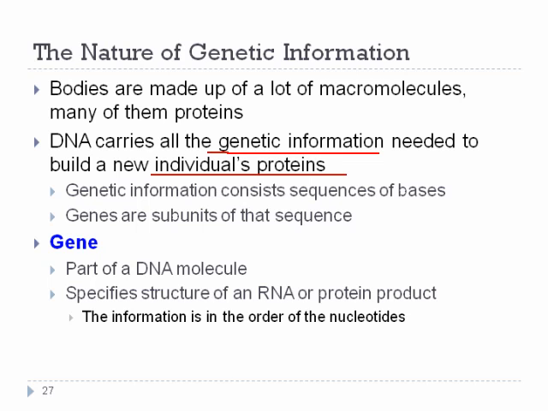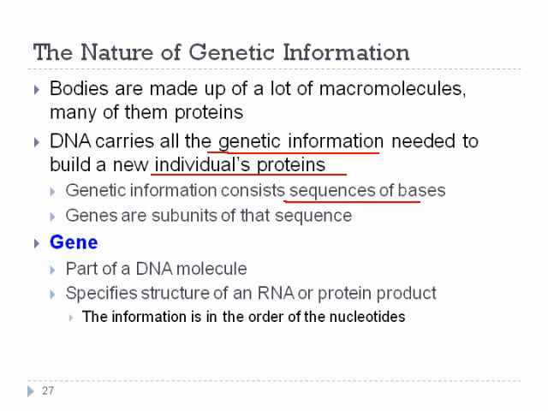DNA carries all the genetic information that we need to make all of the proteins that are in a new organism. And that genetic information consists of the sequences of the bases. Now, that sentence probably isn't going to make too much sense to you right now, but it probably will make sense to you after we go through this next segment, because it's the sequence of the bases that determine which amino acid gets put into the protein.